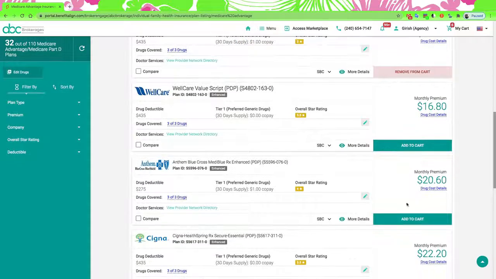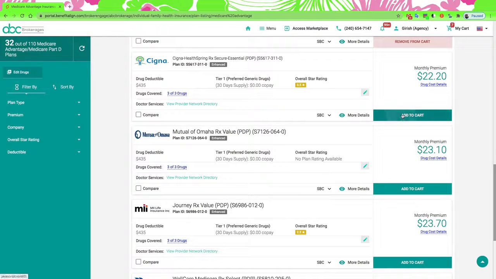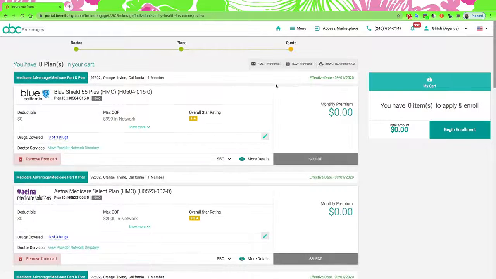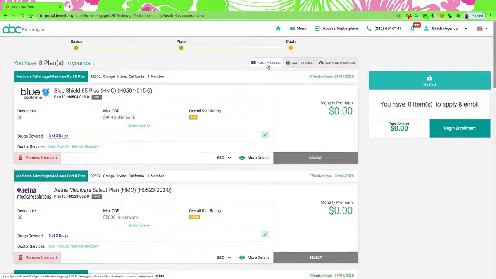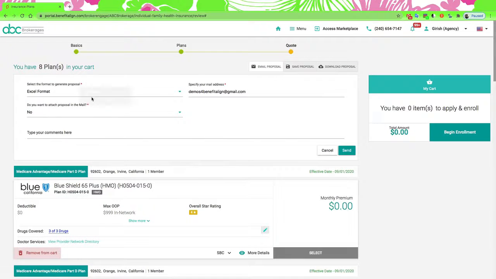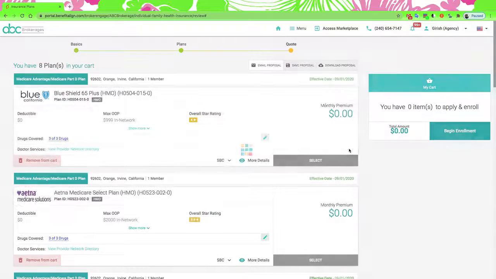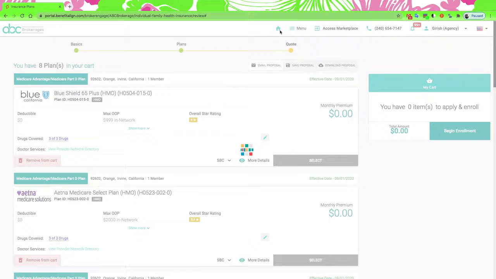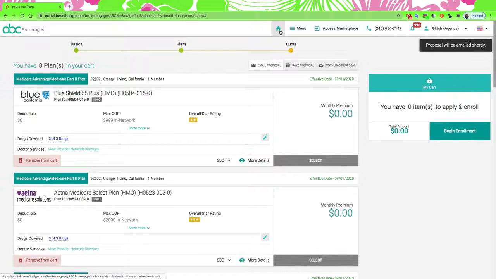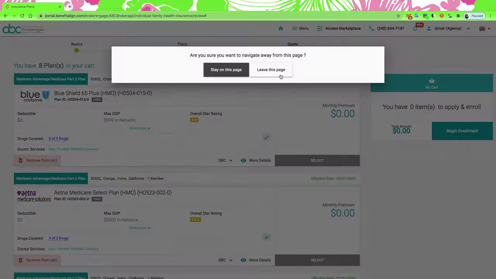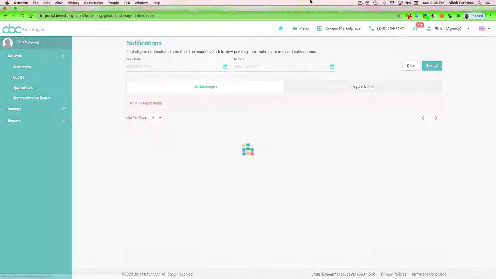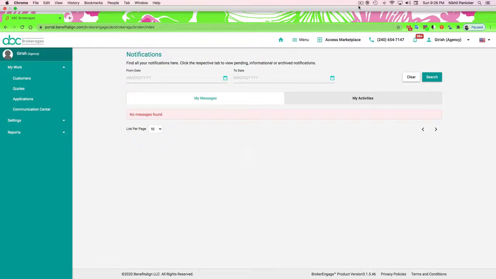I'm going to just do a few more here, and I can generate those nice proposals for my customer, which I can email to that customer's email address, either in Excel format or PDF format. Okay, so that's the Medicare Advantage as well as the drug plan feature that we have on our platform. With that said, I'm going to stop this.